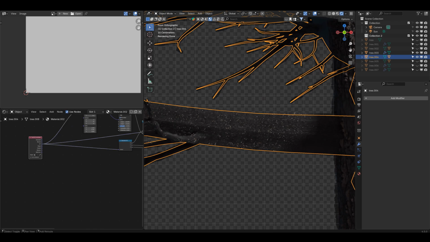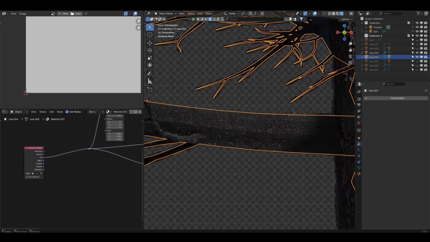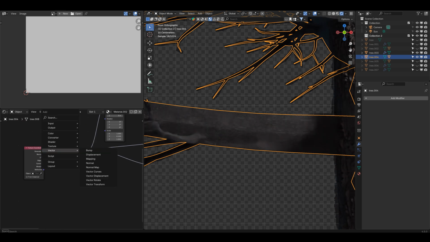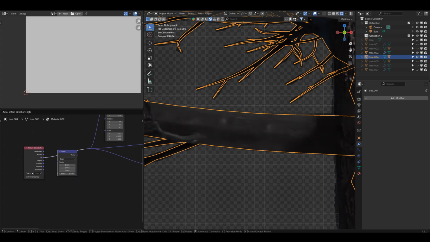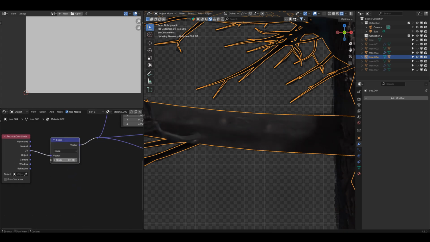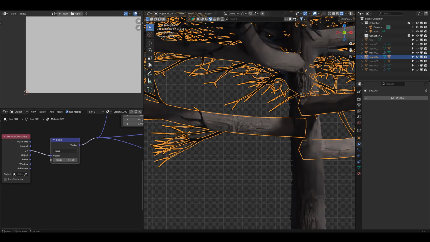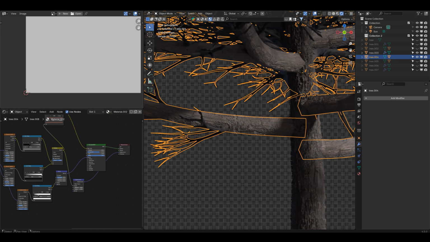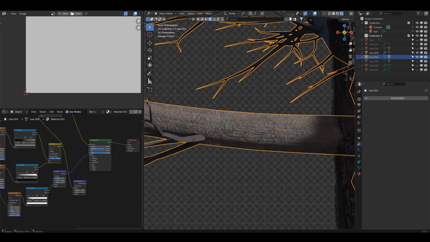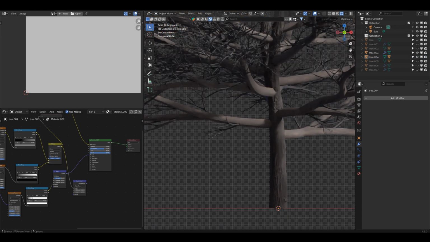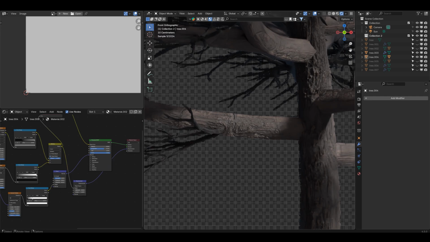So if you shift right click and then just join all those, Shift A, and then convert, vector math, change that to scale, and let's just plug that in, and then change that to maybe, let's have a look at 0.1. Yep, 0.1. And we don't need displacement, so we can just get rid of that. So now it's just mostly the bump. You can leave it if you want. I suppose it's not going to make any difference to performance because it's not trying to do anything, but yeah, it darkens it up a bit.